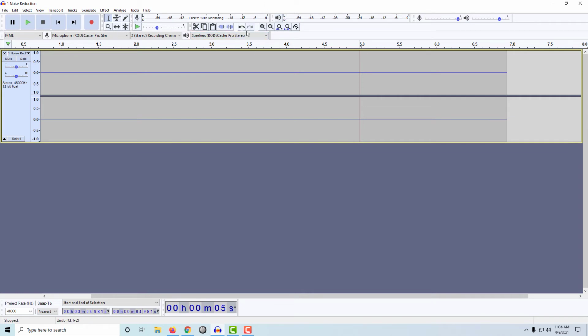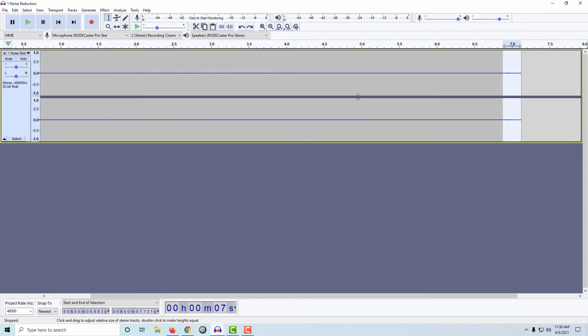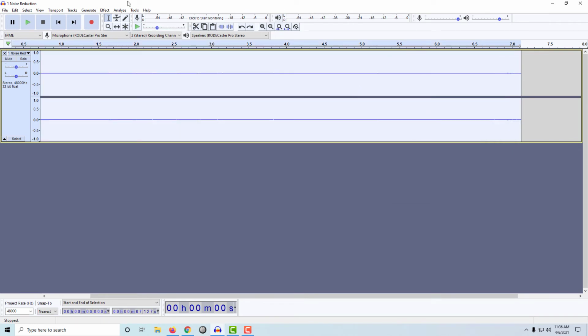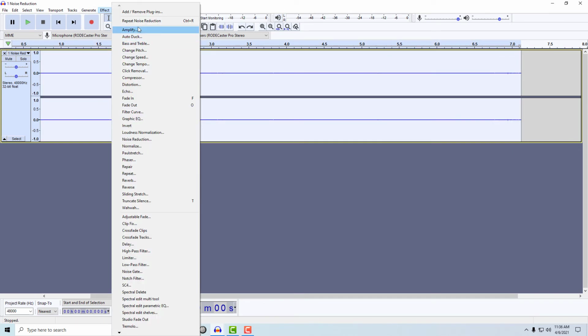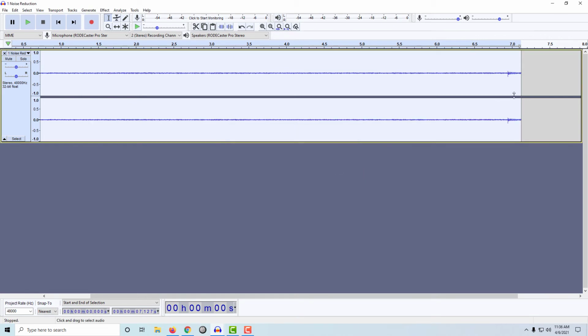Let me do some undos. So there was a click back here before I started. We'll talk about that a little bit. So right in here, there's a little something. We'll amplify it up here. In fact, let's Control A or Command A if you're on a Mac, and let's amplify the whole thing. Take this up about here. So now you can see that and that.